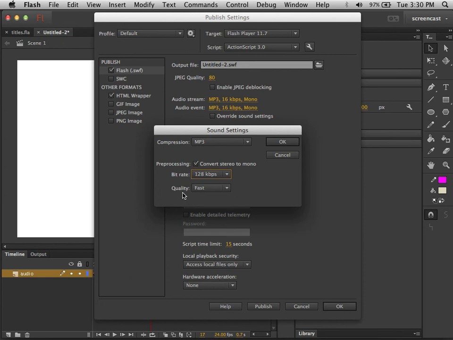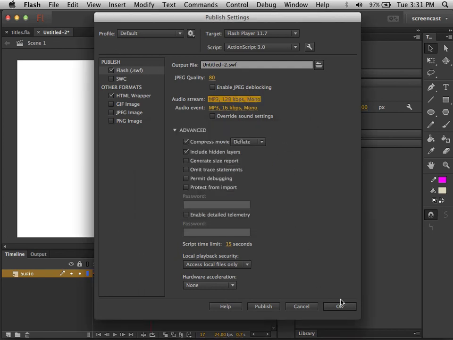This quality setting is not going to affect your final file size. What this does is it tells Flash how much time to spend compressing your MP3. If it spends a lot of time, it would be better quality, but it would take longer depending on your computer. So while you're working, leave this at fast. Keep in mind that your audio will sound better eventually, but we're doing this fast so we don't have to spend too much time waiting for our test movie to happen. Once you're ready to publish your final output, then change this over to best. And you'll find that if you do this, you will get far better quality from your audio.